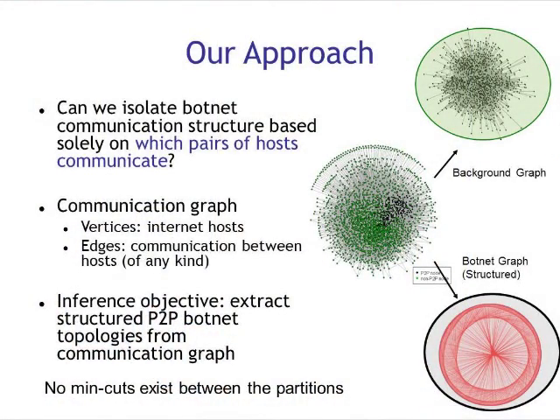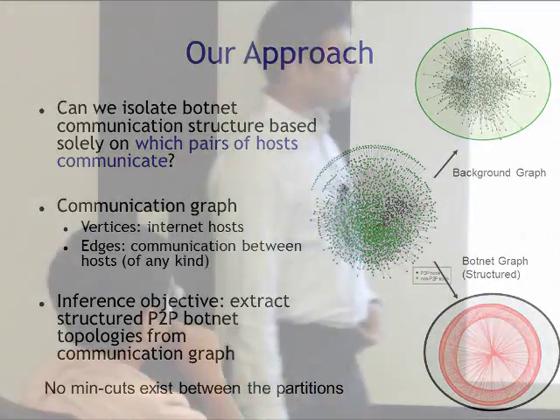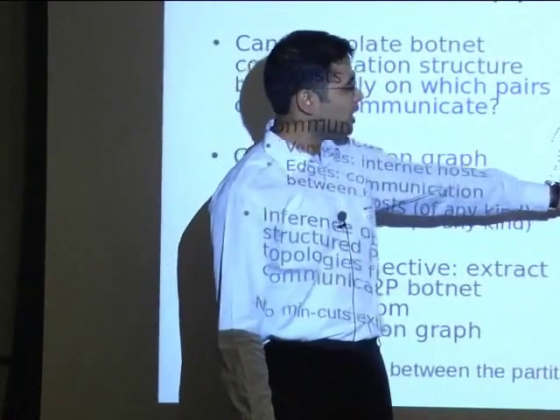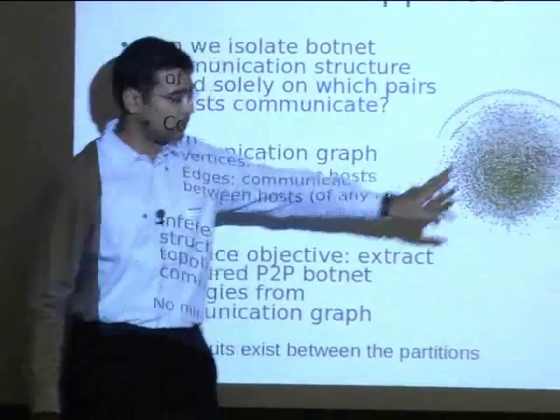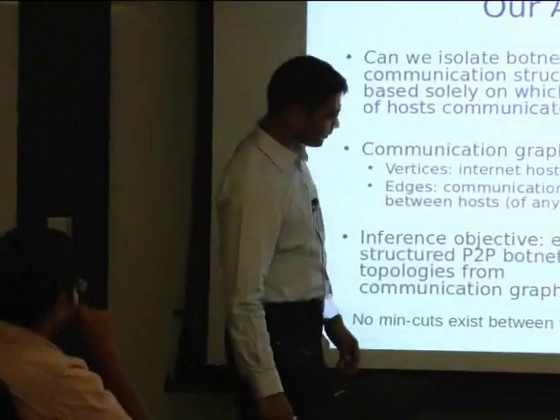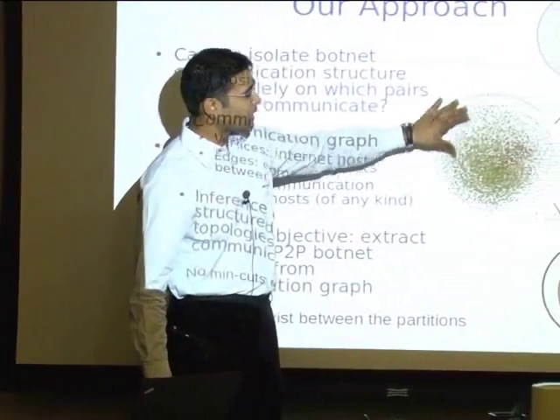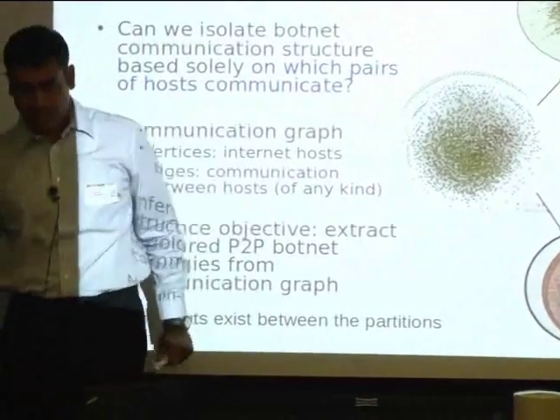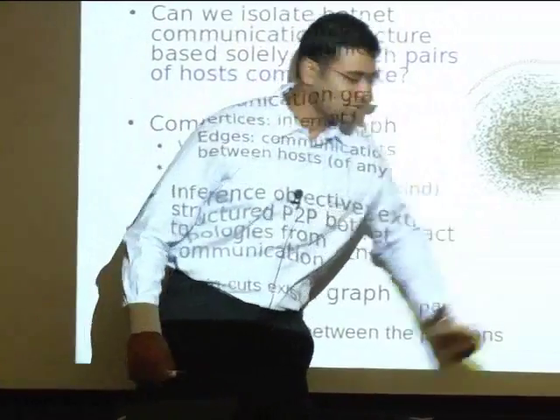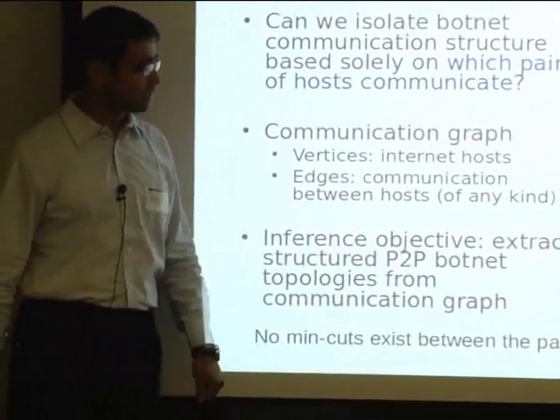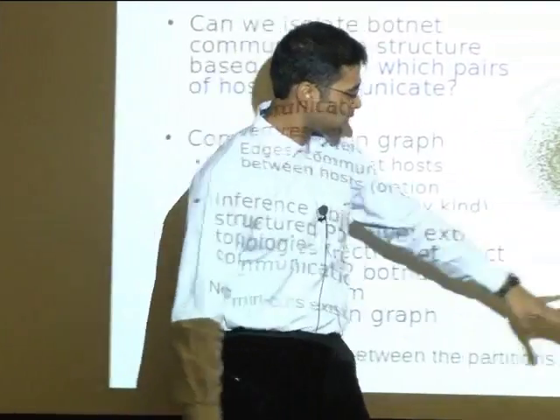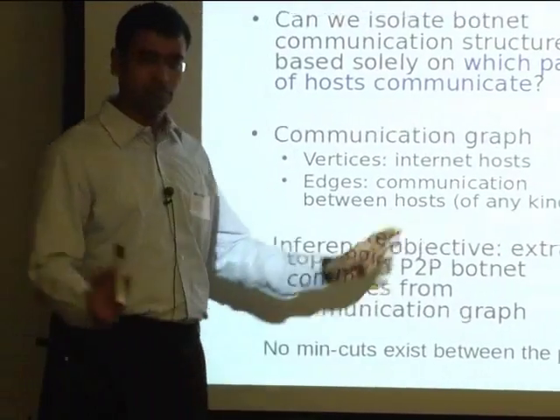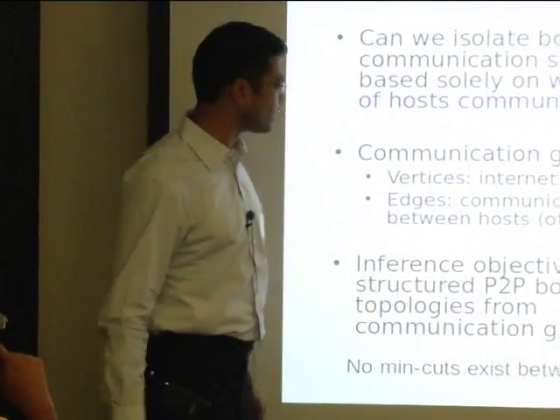Okay, so here's the problem that we wish to solve. You've got all this client-server traffic, which you see in one color, and you've got these black nodes, which are bot-infected hosts. Our objective is to partition the graph. It's a graph partitioning problem into this client-server traffic and the peer-to-peer traffic, right? This, for example, is a CORD topology, quite a dense one for a CORD. So very simple, right? Simple graph partitioning problem. That's all there is to it.